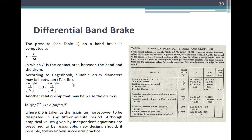So, according to Hagen's book, a suitable drum diameter may fall between T_f over 5 and T_f over 4, with T_f in inch-pounds, where T_f is taken at the maximum power to be dissipated in any 15-minute period. Although empirical values given by independent equations are perceived to be reasonable, a new design should, if possible, follow successful practice.